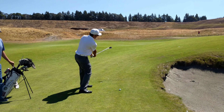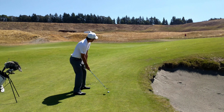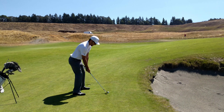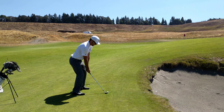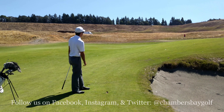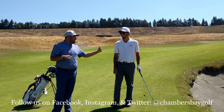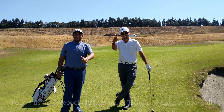Sometimes you're going to get a situation like this, where you've got to get the ball down quickly and really go to a flop shot. What we're going to do is open the stance up a little bit, get that face wide open. The big thing to remember is to keep the face open through contact — so instead of rolling your hands over, make sure to keep that face open through contact. Let's see how it's done.